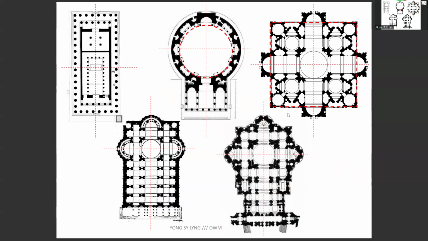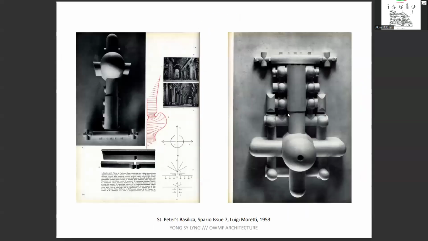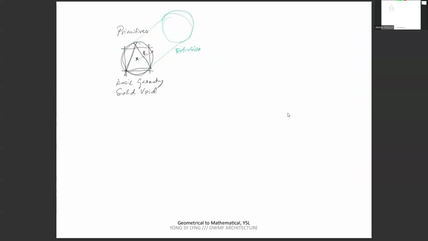We look at some of these drawings, these buildings, platonic solids, and then you build models based on platonic geometry, very simple cylinder, cone, and things like that, right? So this is the first part, the first language of how architecture is built. You have some basic geometry, and then you do an extrusion to become 3D, right? So you have something on plan, and then you extrude. This is the way it's done.